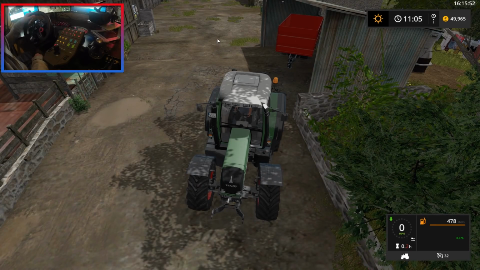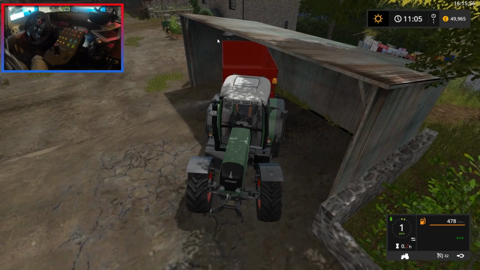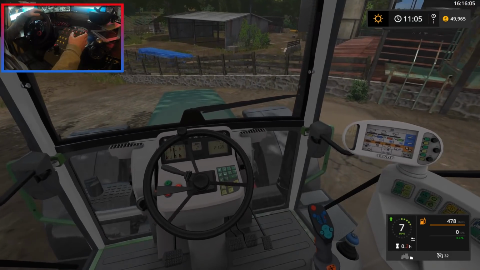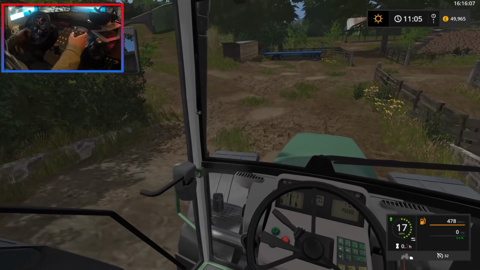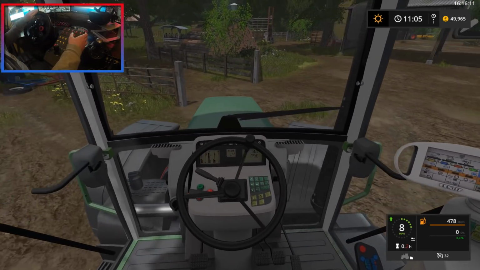Right, let's go ahead and reverse into this. Ooh, nice little instant reverse there. Very direct drive, that. Right, let's get it hooked up. We'll lift the hitch up. We are pretty much ready to go. I'm going to go turn around down here instead of doing a three-point turn. I feel like that will make a little bit more sense. Yeah, let's do that.